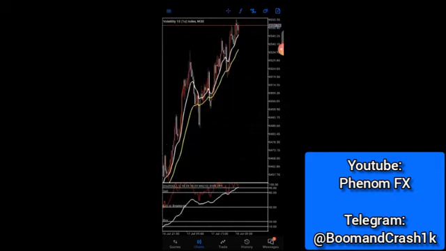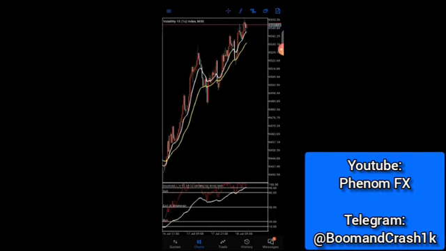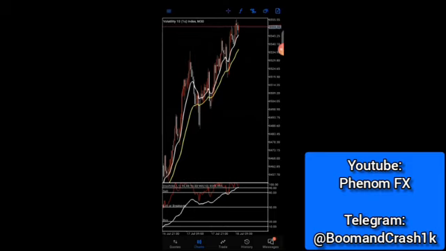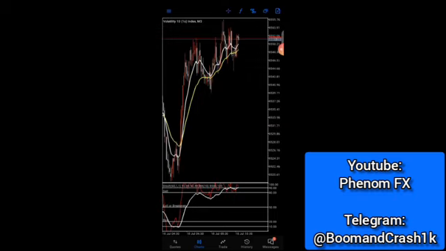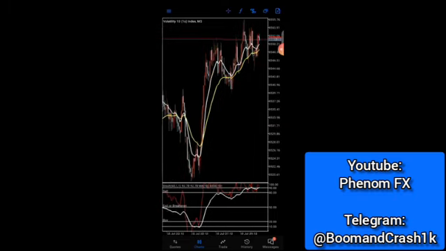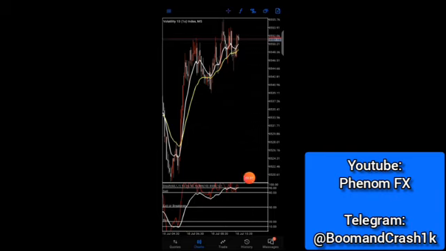Let me use this recent one for an example. Right now you can see we have the moving average and stochastic line converging at the 90 and 80 level. We scale down to our 5 minutes time frame. As you can see, we don't have any confirmation for an entry, but we have a confirmation on our indicator window that it's overbought. It has to sell, but it's not yet time to sell. As you can see, the moving average has not crossed in yet. So we're not taking that trade. You have to be disciplined.